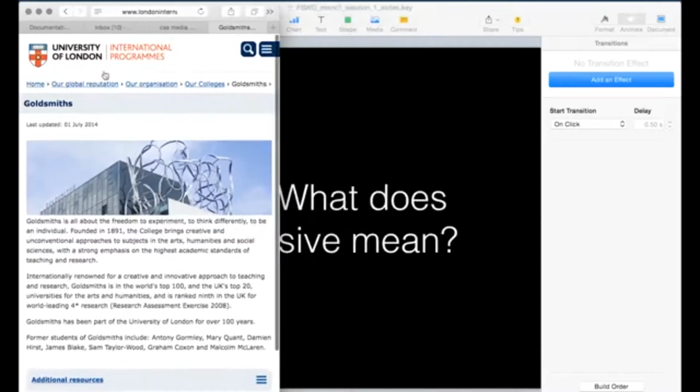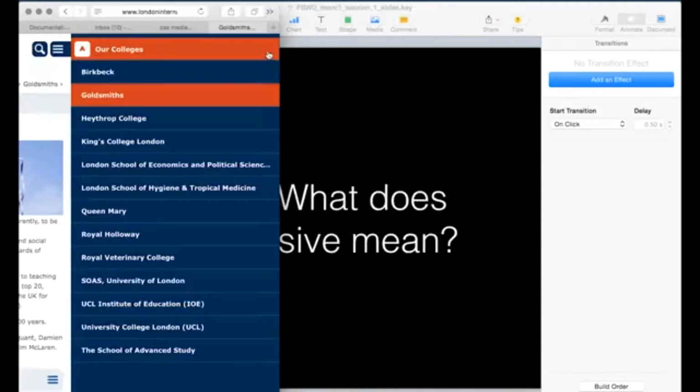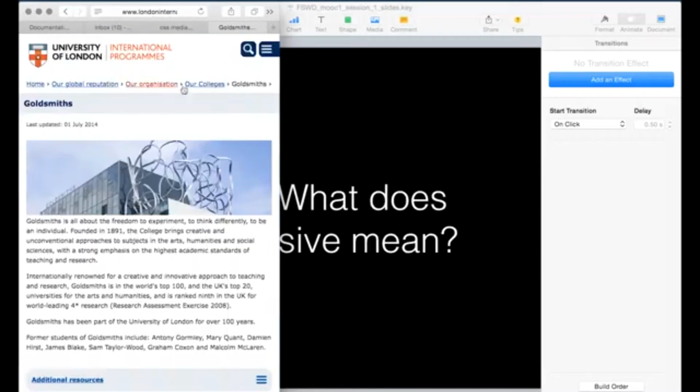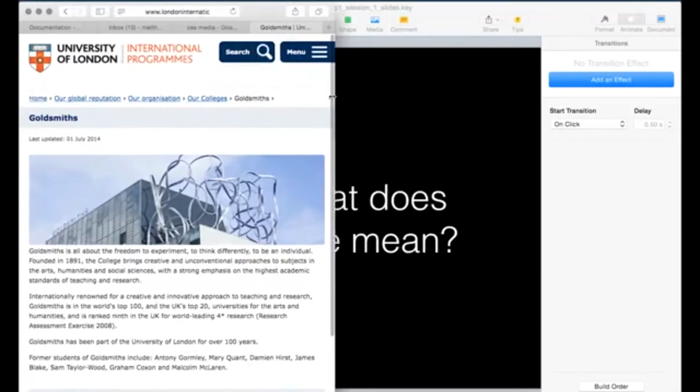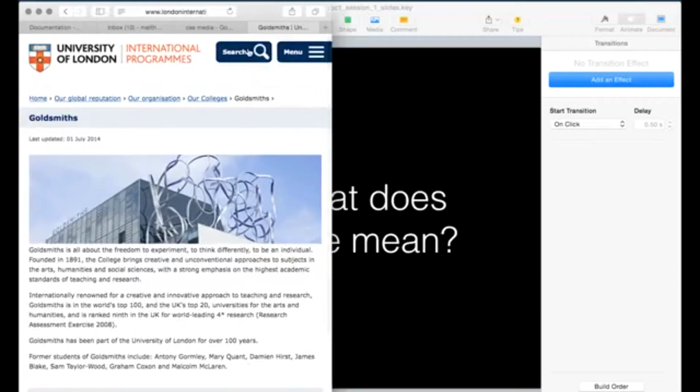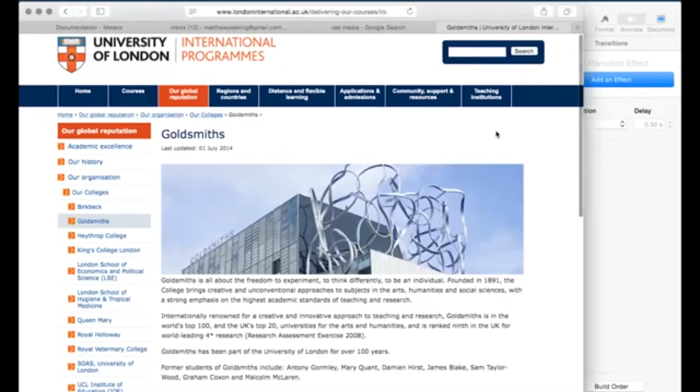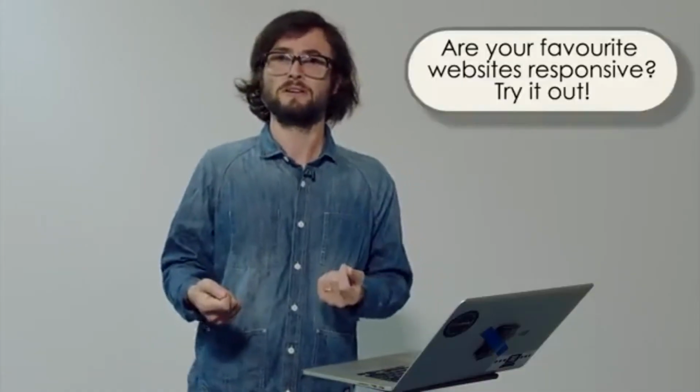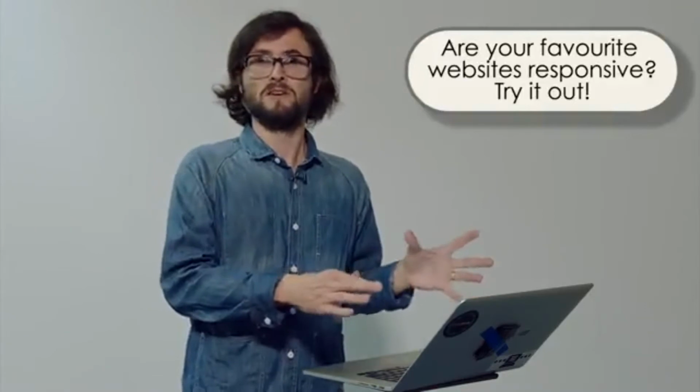So you can see we haven't got a navigation bar, but if we click on these lines here, then a navigation bar appears. And the search button is just a simple icon which we can click on and a search box appears. And then when we step up to the next level, the search icon is larger and the navigation bar is more clearly labelled. And when we go up to the maximum size, you can see the full navigation bar has popped up there across the top. Okay, and in the next module, we're going to look at how we can implement responsive designs using CSS. And it's easier than you might think.